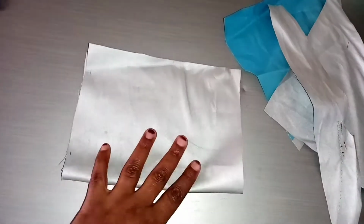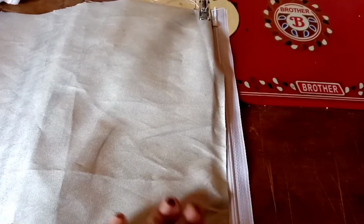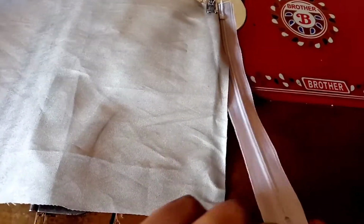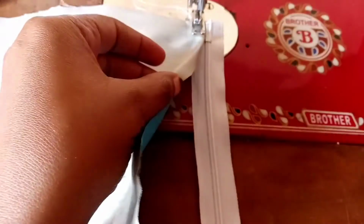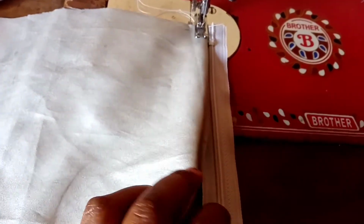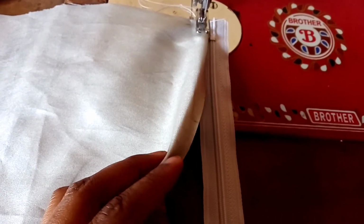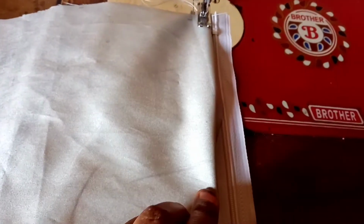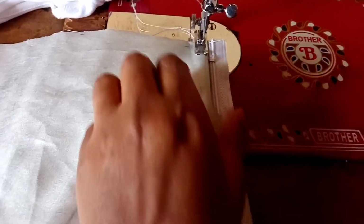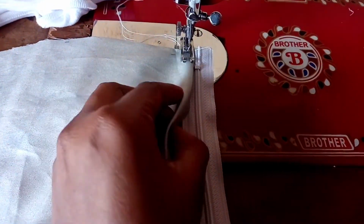So let's go to the machine and do the thing. Now I'm going to be starting with one side to put the zipper first. I want this golden, is it gold, silverish color to be my top, and the bluish color to be the inside. So I'm just going to be sewing this zipper down, and yes, see you right back once I'm done.